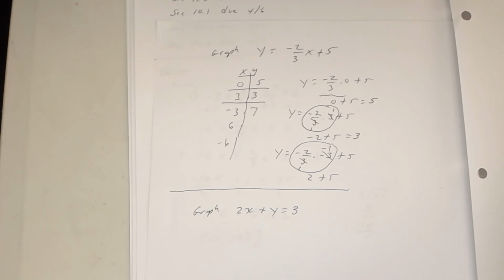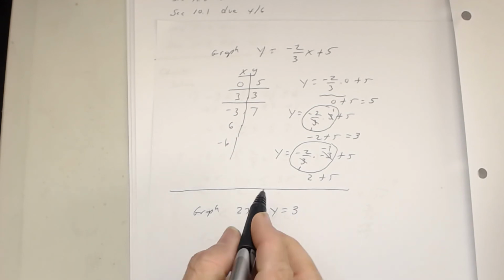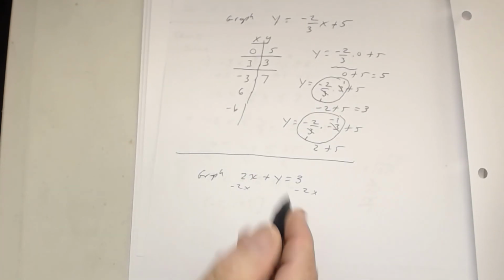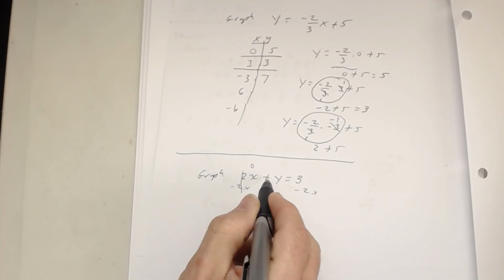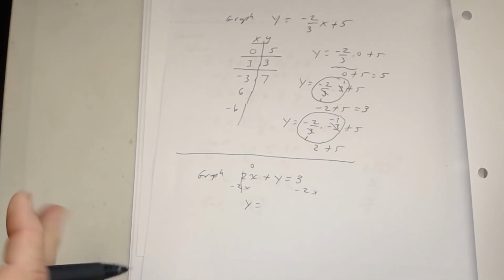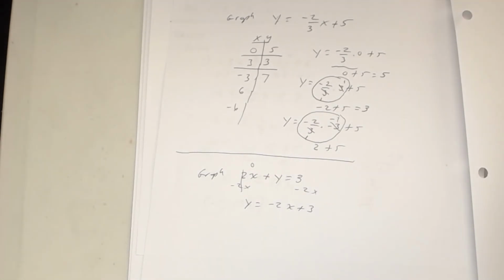And this is not difficult to do because what's the coefficient of y here? 1. So to get y by itself, you're going to subtract 2x from both sides. Remember that? Okay. Then this is 0 here, so I get y equals, and let's put the variable term first, negative 2x plus 3. All right.